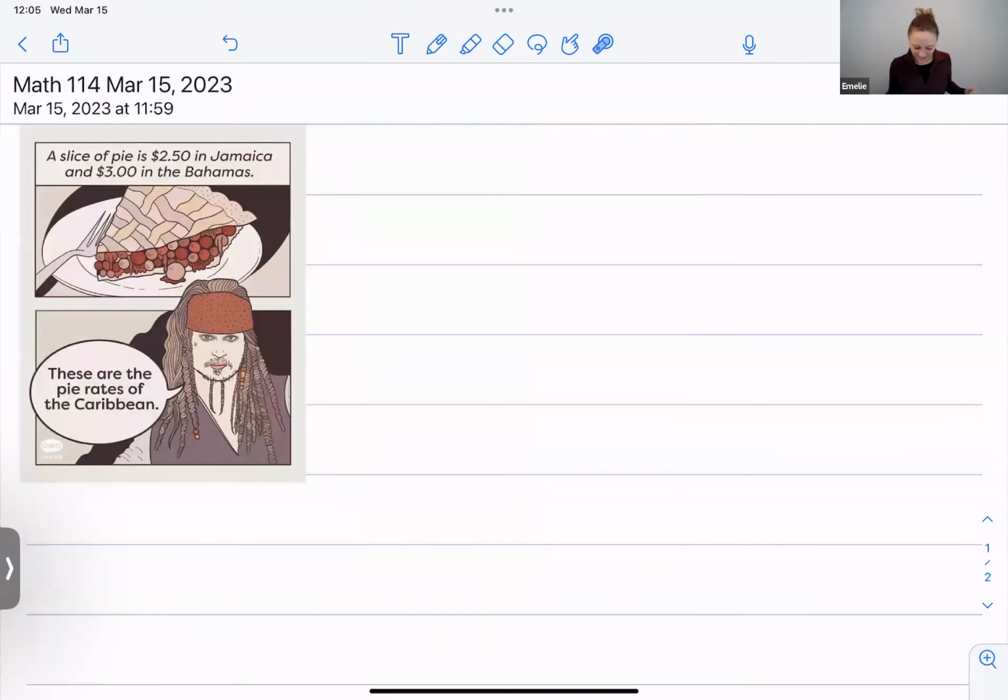Okay, so test 2 is done. That's great. Now we're going to start chapter 6, which is on annuities. So I want to spend just a little bit of time talking about annuities. We're going to introduce them more thoroughly in section 6.2. But I kind of want to give you an idea of why we need to learn the skills that we do in 6.1, because we're going to use them later.